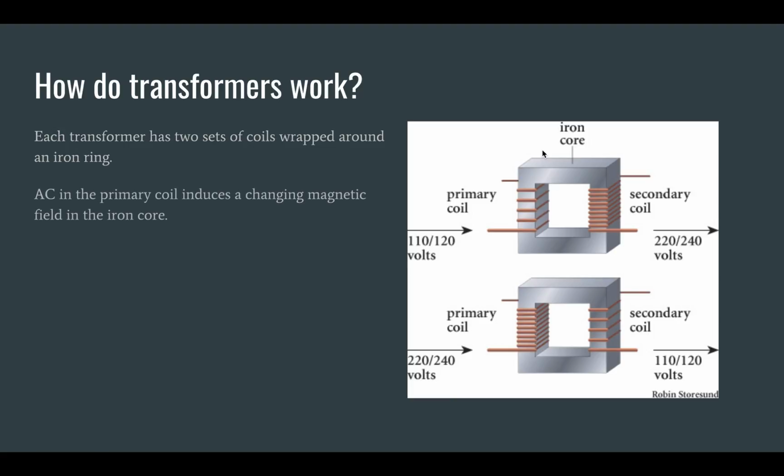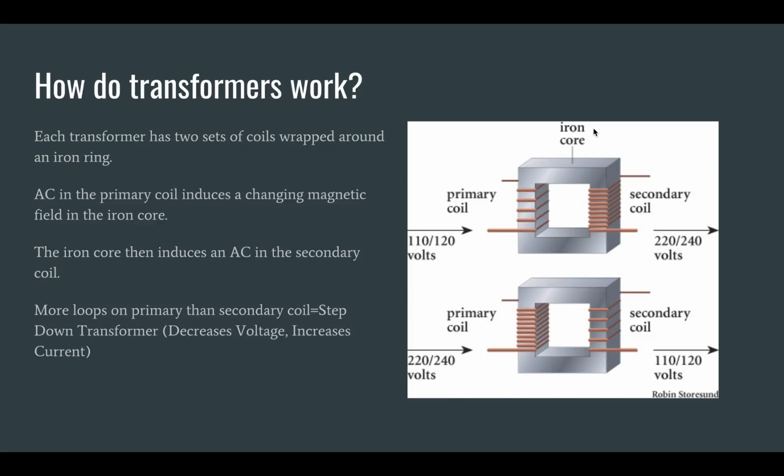Now, the alternating current in the primary coil induces a changing magnetic field in the iron core. So we have an alternating current move through this primary coil. Now, because that alternating current is moving, it creates a magnetic field. That's what we talked about when we talked about the idea of an electromagnet. So this core then induces an alternating current in the secondary coil. So this coil right here produces a magnetic field through electromagnetism, and then this core produces an alternating current with electromagnetic induction into the secondary coil. So both of those principles are used here.